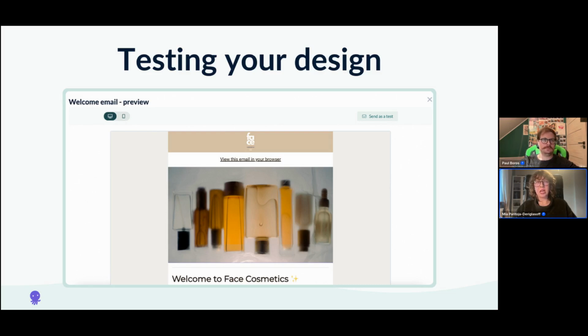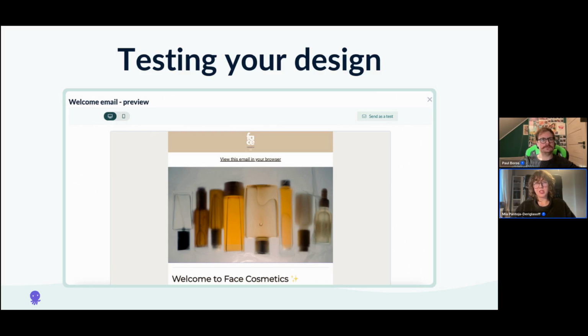No worries about that. You may realize that the way it renders on mobile is not the best layout for that specific device. So you can easily test your design directly within our editor in just a few clicks. It's really simple. We have the preview and test feature that allows you to preview your email across both desktop and mobile devices.